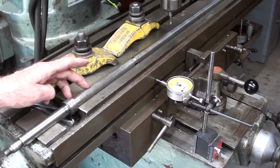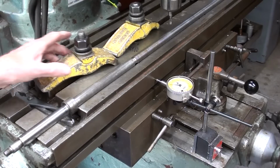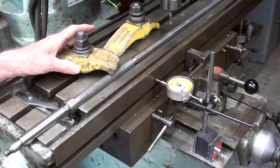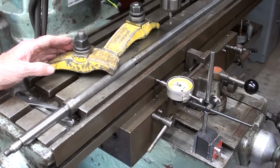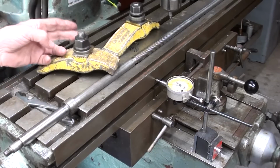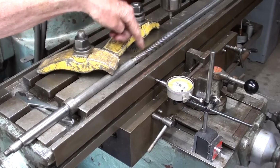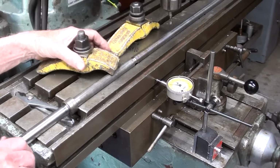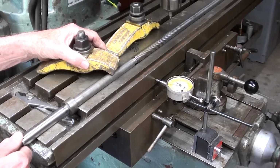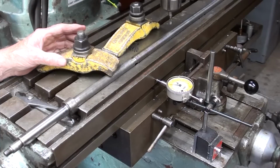And I think this is a better way of doing it than trying to hold it with V-blocks. So I'll use three clamps like this. And the reason I'm using three is that I might have to hopscotch over one of them that might be in the way. And I want the lead screw to be firmly clamped down to the table and into that T-slot. And again, I don't want it to rotate at all. So you'll see the clamps possibly in different positions as I do that.